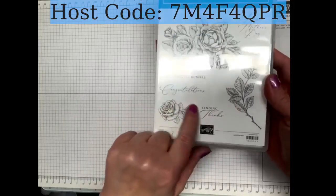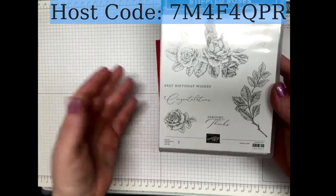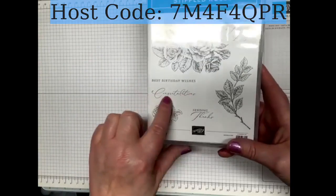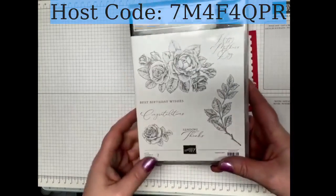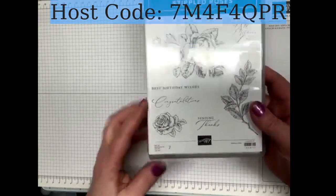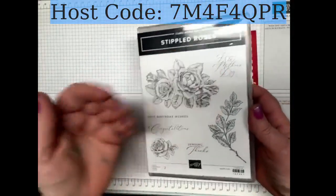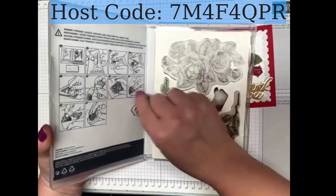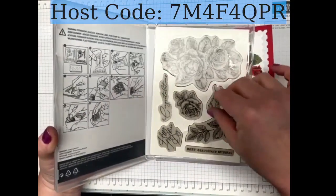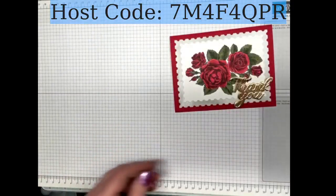And then the sentiments here, you could use quite a bunch of times throughout the year, because you have congratulations, best birthday wishes, sending thanks, and then happy Mother's Day. So these three you could use all year round. And then, of course, Mother's Day. But this stamp is really big. And like I said, the detail on them is amazing. So that is the stamp set.